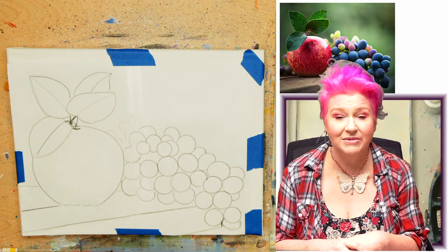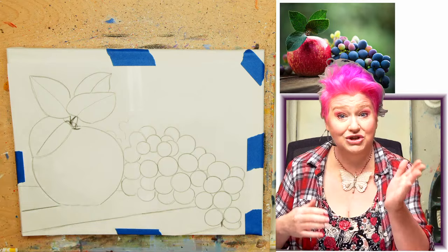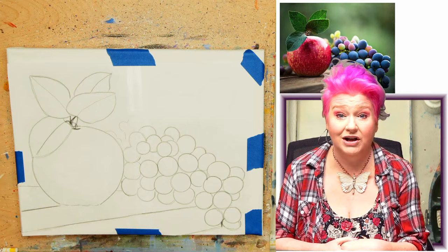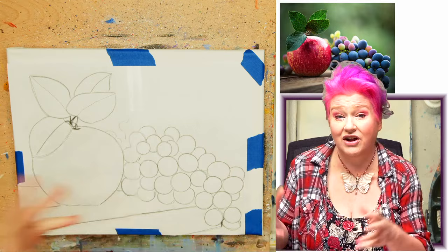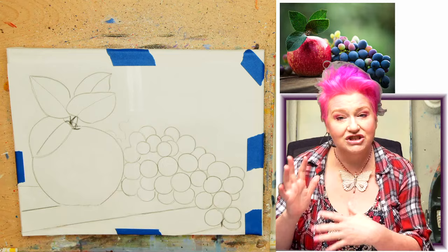So one of the things that I would love to advise you before we get into the materials is that I'm going to be putting them out as I need them, as you need them in the stream. Don't put them all out on your palette unless you have a product called a wet palette. If you've never heard of that, it's a palette that you can mix paint on and then close up with a lid, and it saves your paint and keeps it wet from painting session to painting session to painting session. So you can put everything out if you want to, if you have one of those. But if not, just follow along with what I do because it will use less of your overall paint.